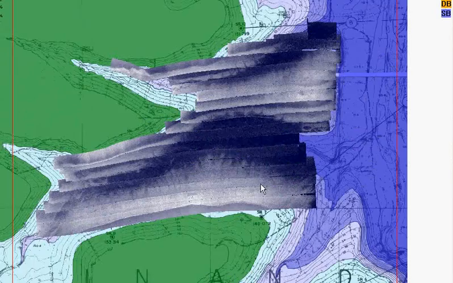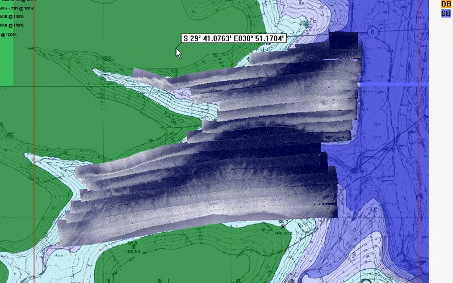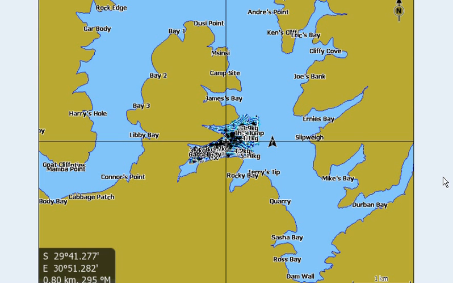Okay, what can you do with all this data now? This data needs to get onto your boat. What is the quickest and simplest way to get this data onto your boat? The way to do that is to take all this information and convert it to a chart. This chart gets saved to an SD card and goes straight onto your Lowrance unit. And this is effectively what you're going to see.